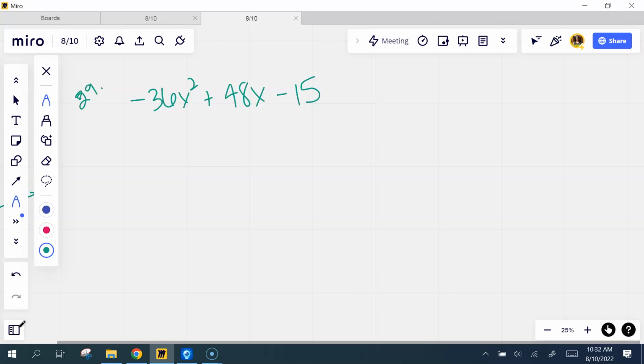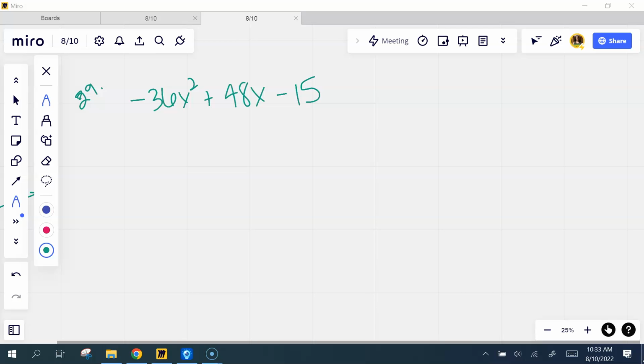So I hollered this out. I don't know if a lot of you heard me at the end of class, but a couple of things about ones like this, and I would put this in your notes section so you make sure you have it. If your leading coefficient, what's a leading coefficient? The first one, the one that's hooked to the x squared. If that is negative, you always want to factor out a negative, even if it doesn't have a GCF. You don't want to factor with a leading coefficient that's negative. Not that you can't, because grouping still works, because grouping always works, but it makes for an ugly problem.